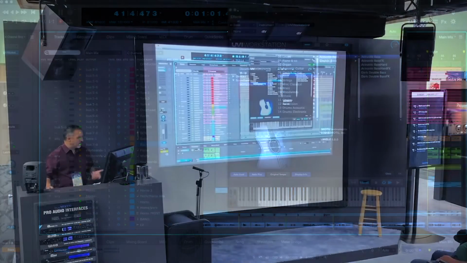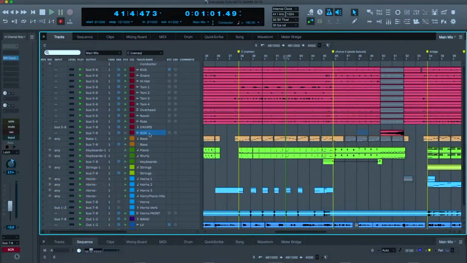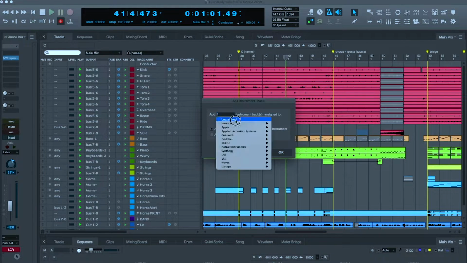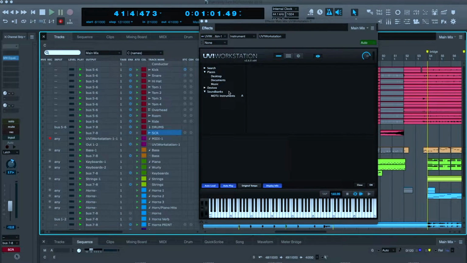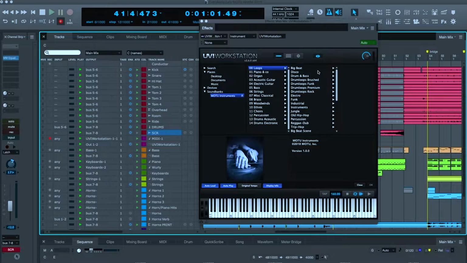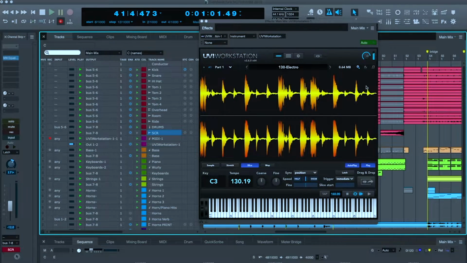There's a lot that you can do with this, and to give you one example, I'm going to add an extra layer on top of what's already in the sequence. So I'm going to hit my keyboard shortcut for Add a Virtual Instrument with a MIDI track. I'll choose the UVI workstation, and I'll double-click to open the browser, and I'm going to go surfing through my loops. And I'm going to choose one loop at random here. Okay. It plays by default, and it sounds a little manic right now.